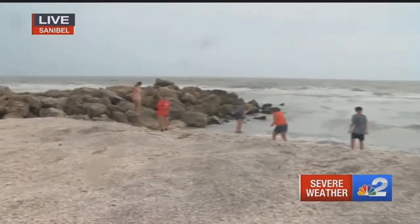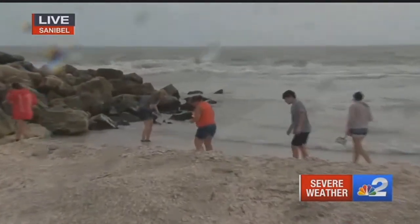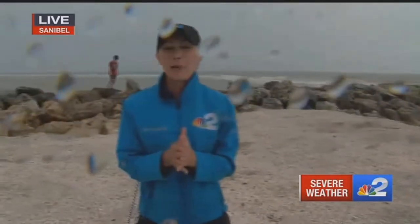Now it is still a little bit rainy, but it's not stopping everyone. There are people out here on the beach searching for those shells. Those storms can sometimes bring in some interesting shells from the Gulf of Mexico. It is clearing up a bit, but the rain is still here and it definitely got a lot cooler. I know Allison mentioned that as well. Reporting live on Sanibel Island, Jacqueline Beavis, NBC2.